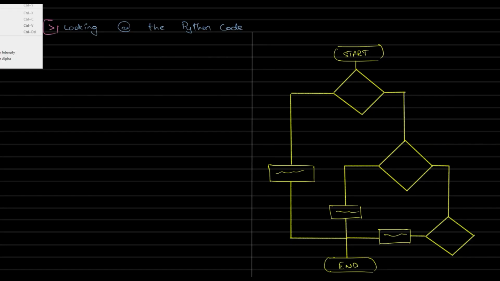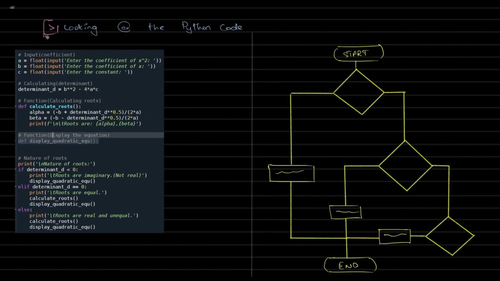Now there are a few things that we are not discussing, and there are only certain things that we are looking into. First is noticing the A, B, and C values. That is, we are looking at the coefficient of x square, coefficient of x, and the constant. So we're taking in the inputs. Post that, we're calculating the determinant, that is D. So D is calculated over here as B square minus 4 into A into C. Is it not? B square minus 4AC.